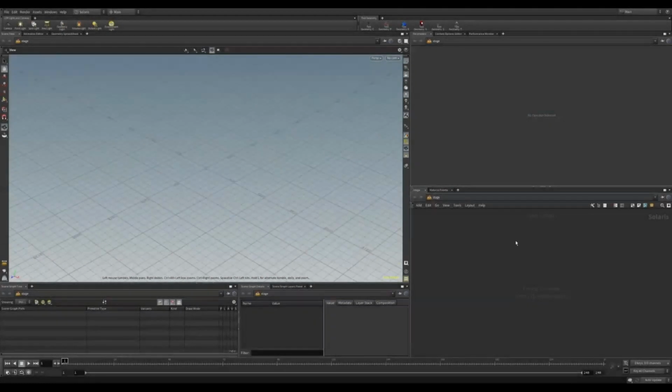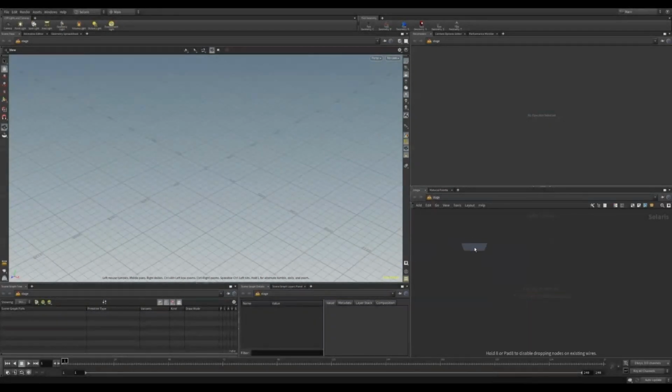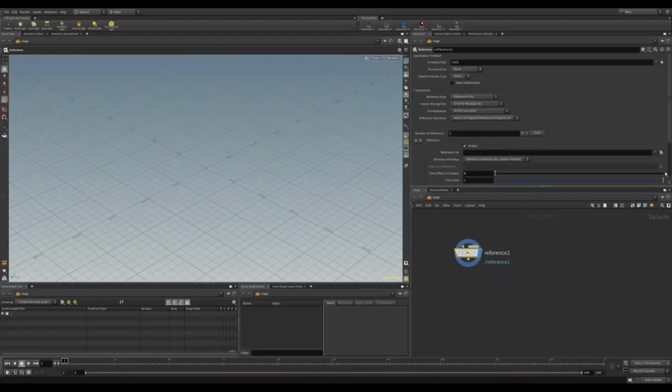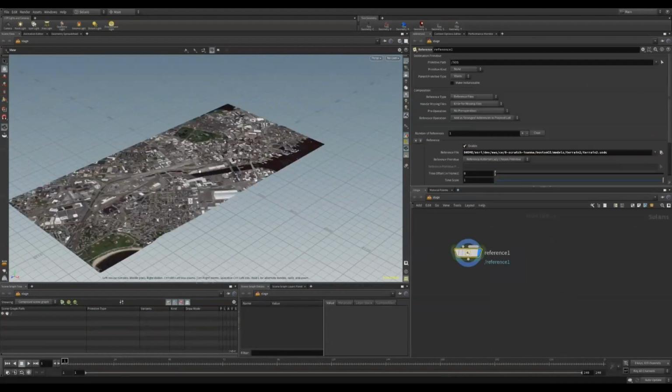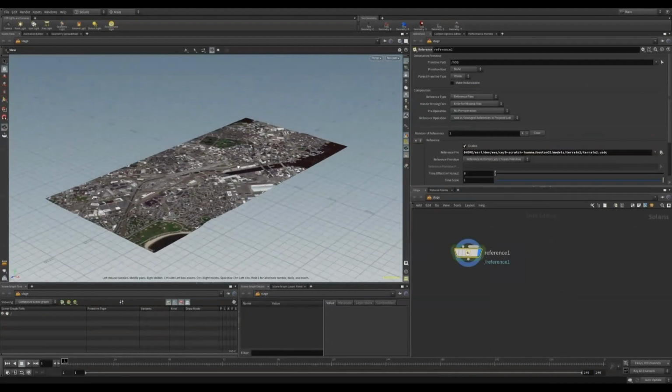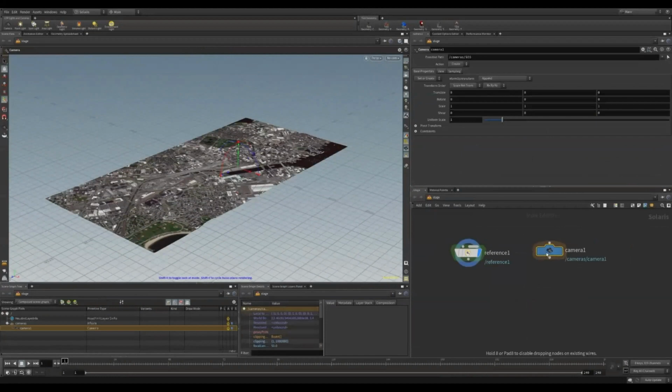So let's step into Houdini. We use the reference LOP in Solaris mode in the stage view. We browse to the models directory of the CityEngine project and select the top-level USD file. This will reference in all the data we have written out. This allows us to set up two cameras, for example, one for a bird's eye view and one for a street level view or whatever we like.